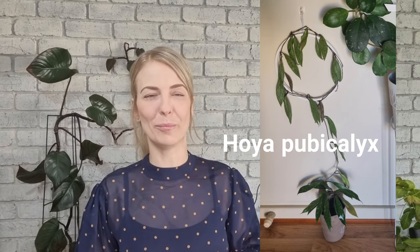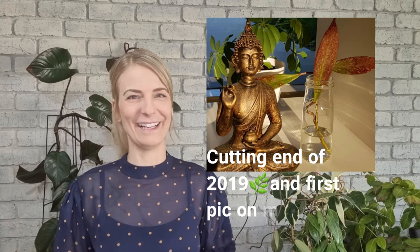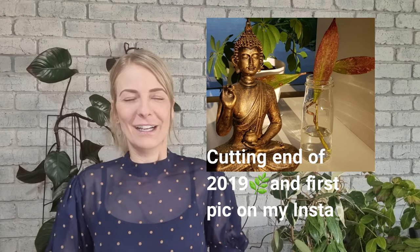Some of my Hoyas are, actually it's just one. It's on an embroidery hoop attached to the wall. It's my Hoya pubicalix. I will blend in the name of each Hoya I talk about, because I'm not quite sure if I get the pronunciation right. I'll blend in a little picture of the pubicalix. I got that one at a plant swap as a cutting, and look at it now. I think that hit it off for me to collect Hoyas.